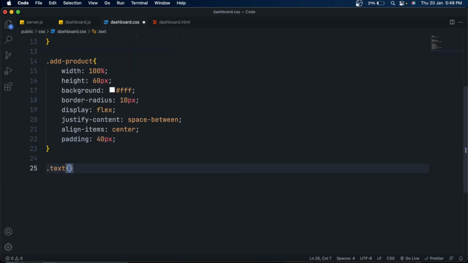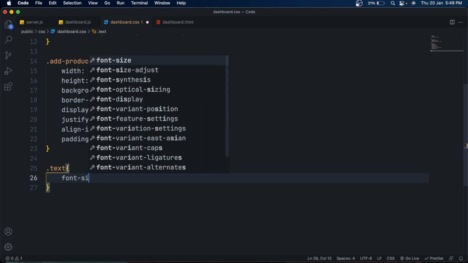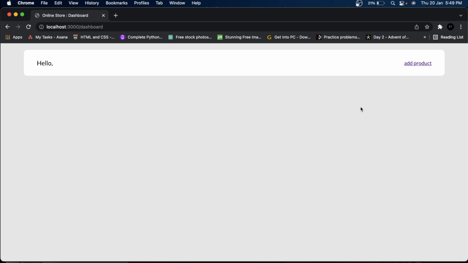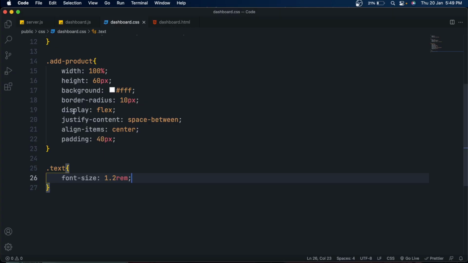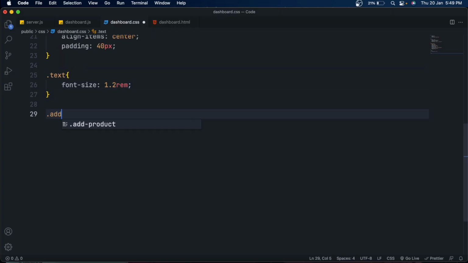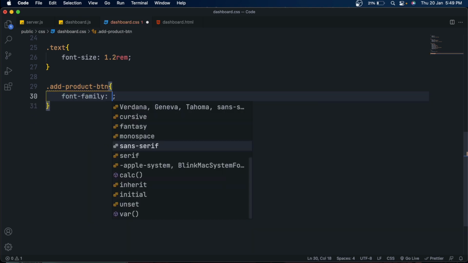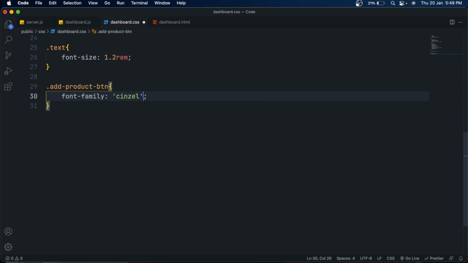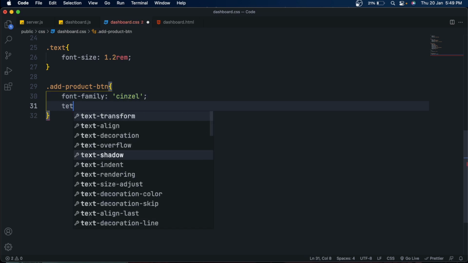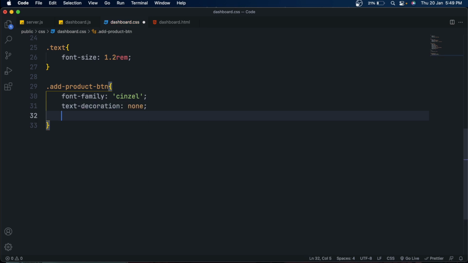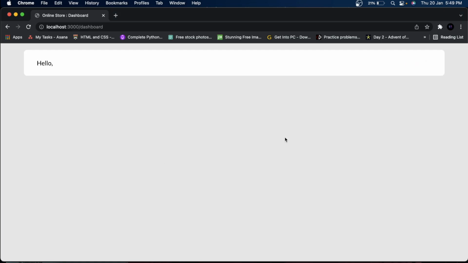Now select the text element and set its font size to, let's say, 1.2 rem. And now select the button and set its font family to Stencil. Give its text decoration none to remove the underline and set the color to white.